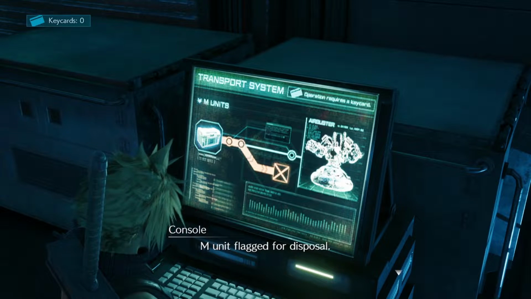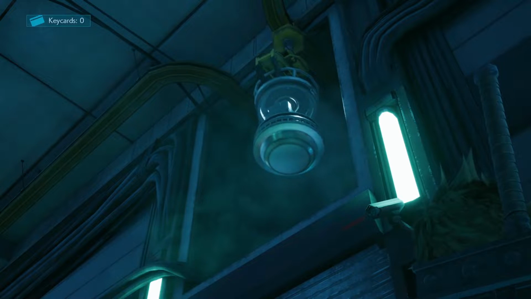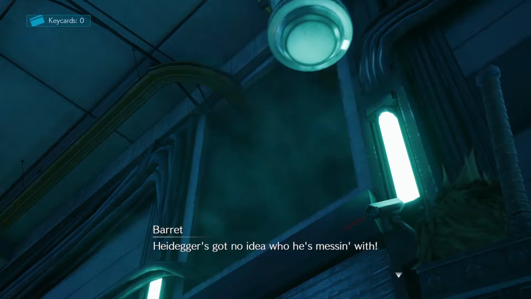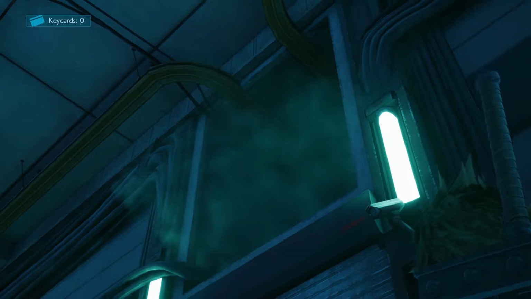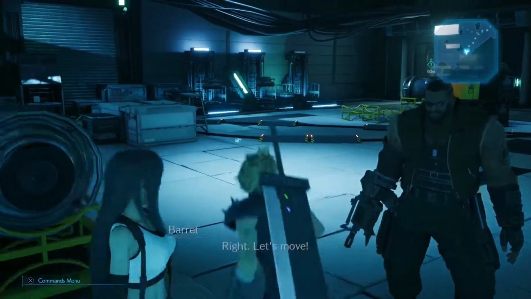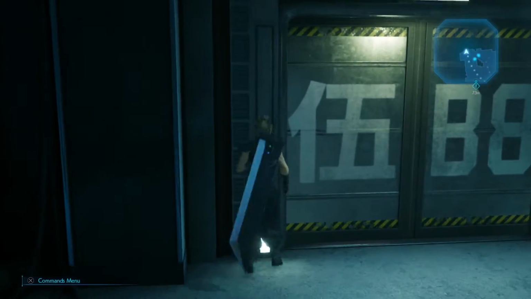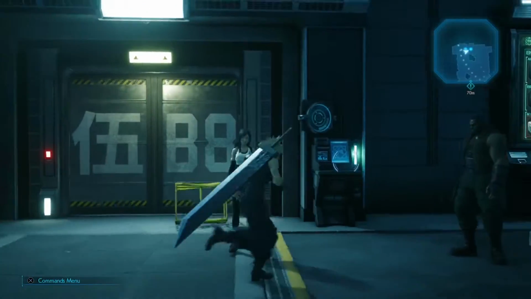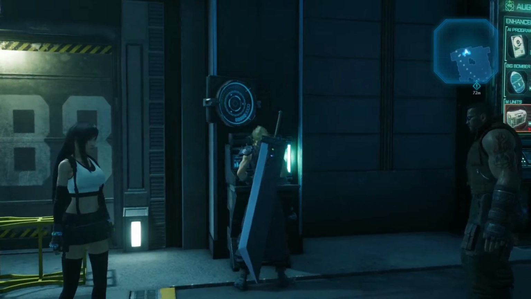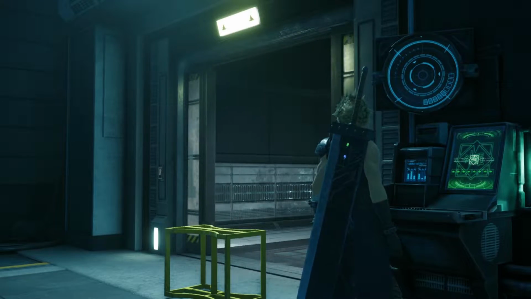M unit flagged for disposal. Heidegger's got no idea who he's messing with. So far, so good. Let's move! Alright, so there's 6 key cards in total. And we're gonna use 3 of them to take out the BBs, the big bombs. And the other 2 to take out the AI, his speed and stuff.